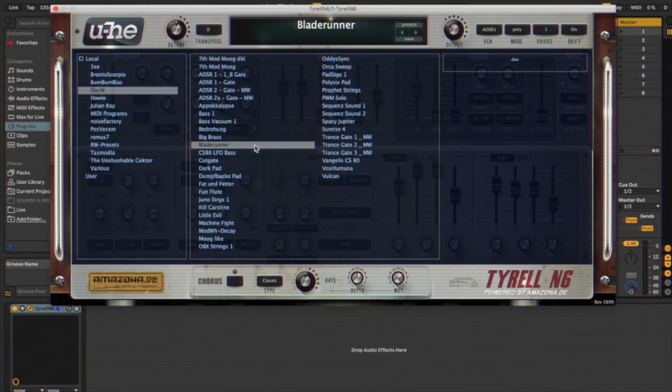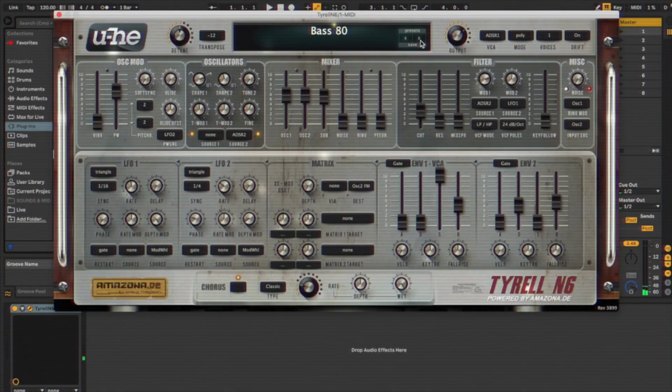And they even have a preset called Blade Runner. Sounds just like it, you know, add some reverb, delays, whatever you want to it, and it's gonna sound amazing. I did a sound here.